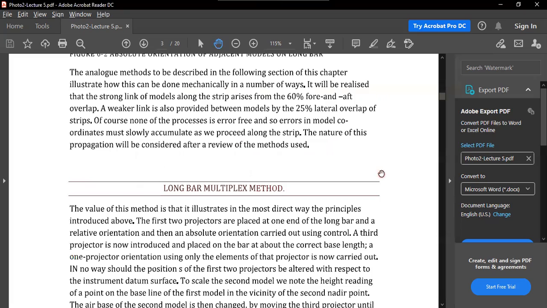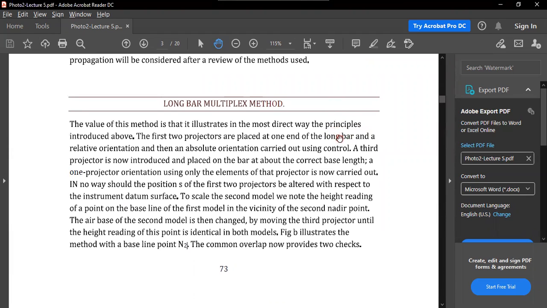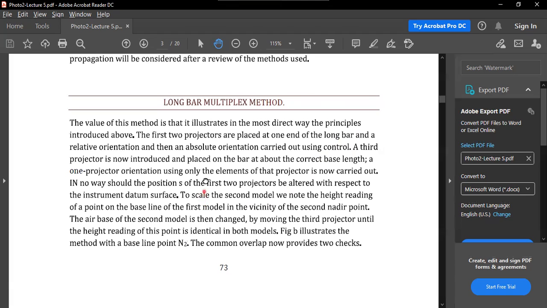So moving on, the first method that is proposed is the lumbar multiplex method. Why is it called lumbar? Because you stick the projectors on them. We've talked about what projectors are. Projectors really consist of a light source, a photo holder, a lens, and then there should be some kind of frame to hold it together. But the whole idea is to project from a positive transparency, also known as a diapositive, and then to view the model, a little bit more enlarged, which we are going to be scaling, etc.